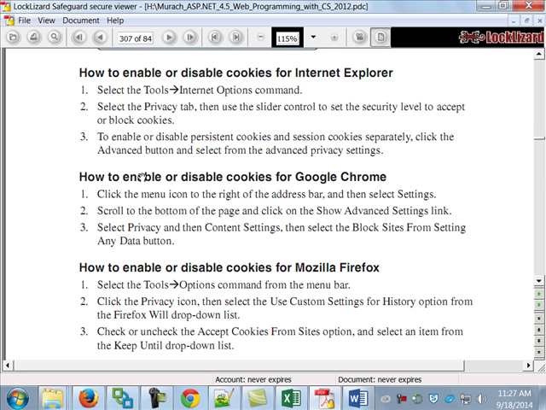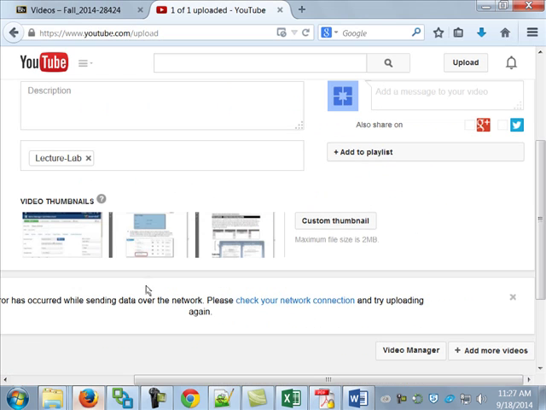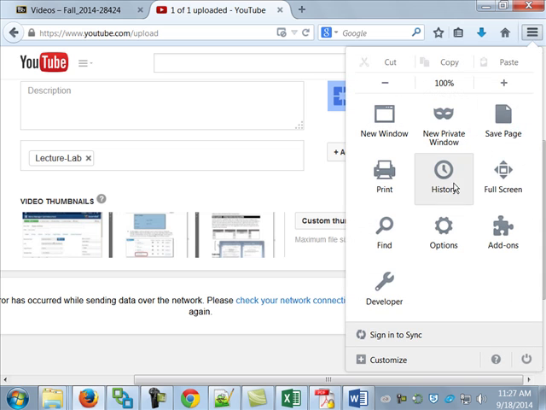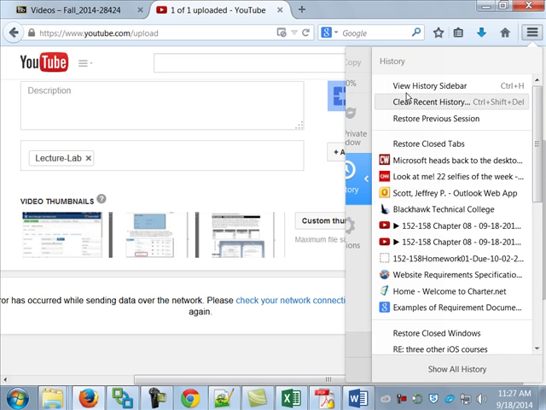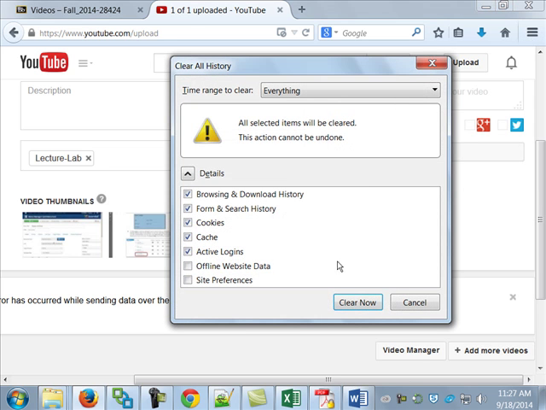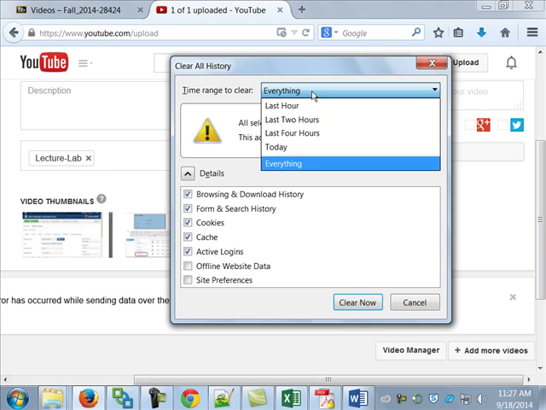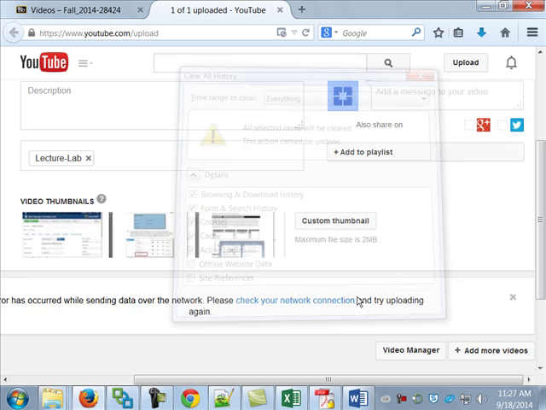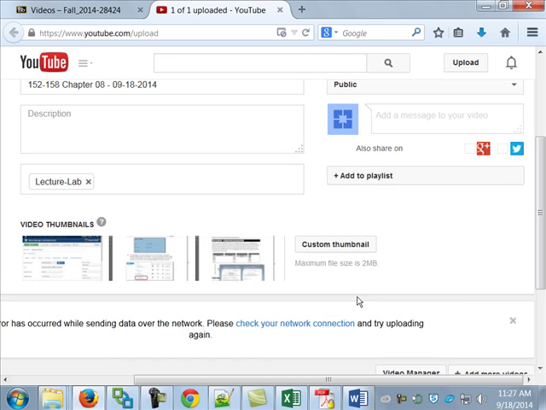Okay. And again, I probably haven't done it here for a while, but right now, as an example, I'm in Firefox. And if I go and click over here and click my open menu and I go down to history, it'll say clear recent history. So what do I want to clear? Notice what it gives me by default. And if I say I want it to clear everything, I can just do it for the last hour, last 2 hours, last 4 hours, just today, or everything, and I'm going to clear it. All right. How long will that take? Typically just a matter of seconds, maybe a minute.